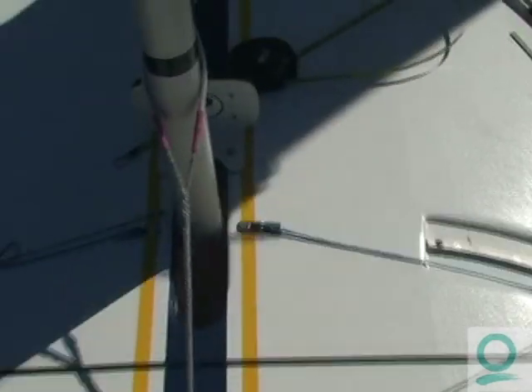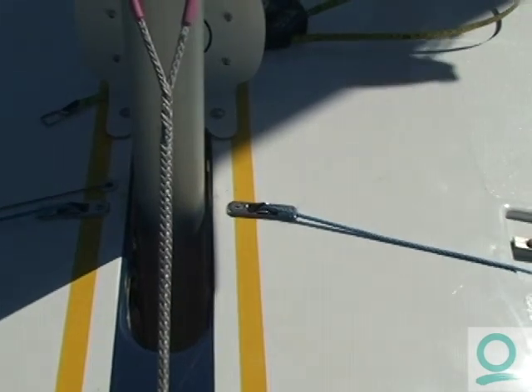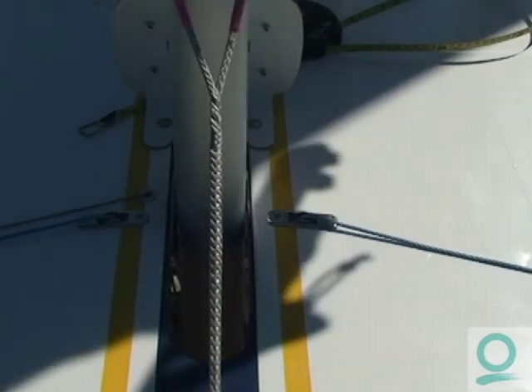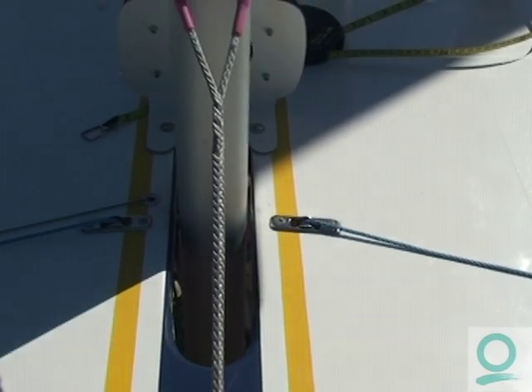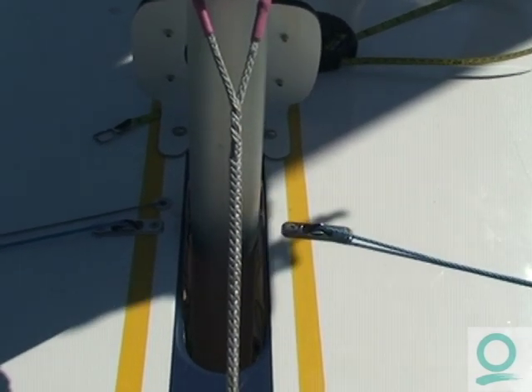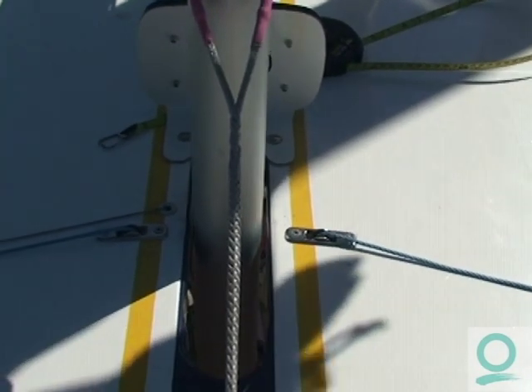We check to make sure our mast is right in the center of the partner, which in the case of this boat it is centered. You want a little bit of play, just like this boat has. When you're sailing upwind, your lower shroud is super loose. Part of that is the rig laying over to the side. So if you were tight at the deck, you'd be bending your mast coming out of the deck. You need about this much slop from side to side.